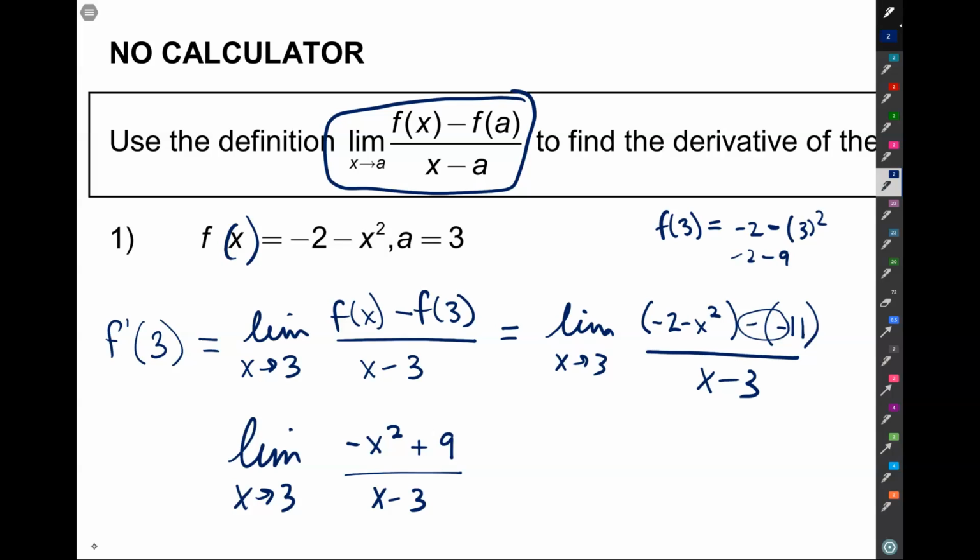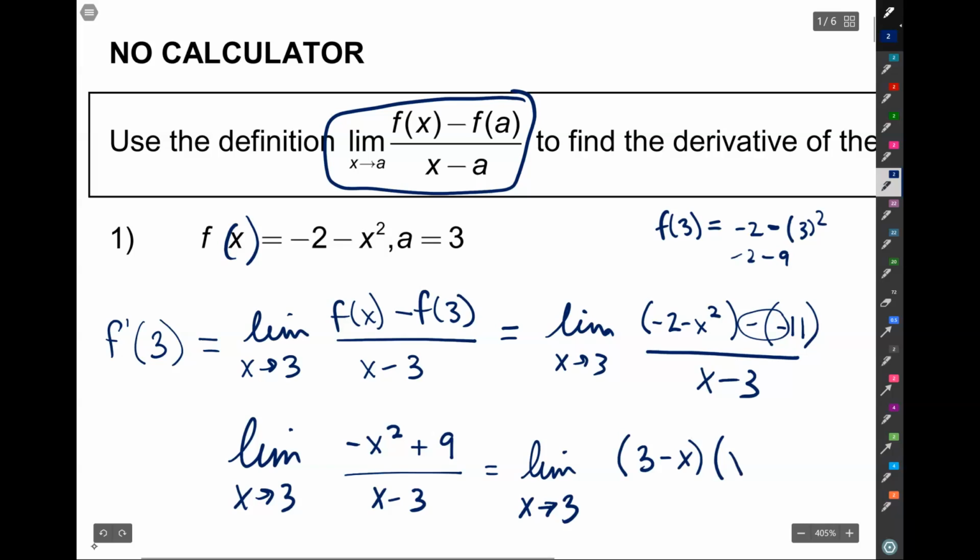So let's see. Factor. You just take out a negative. Well, it's a perfect square. Is that correct? Difference of squares. Just negative x plus 3 and x plus 3. Do you want me to pull out a negative 1 instead? Do you want to pull out a negative 1 right here? No, because when you cancel out, it will become negative anyway.